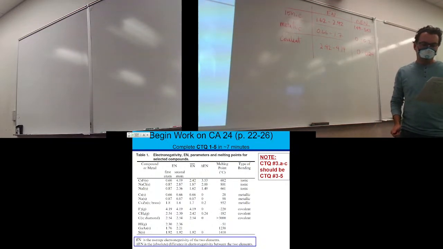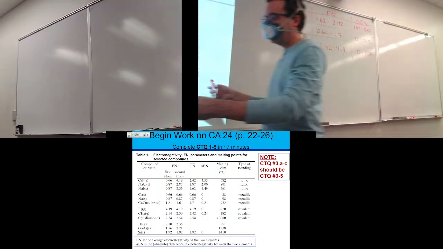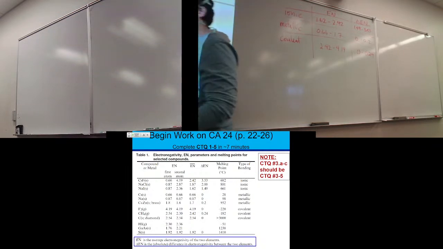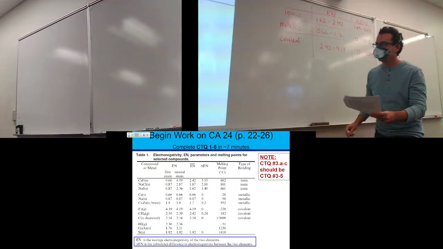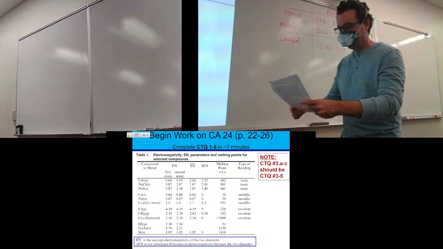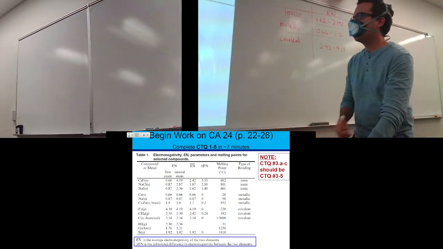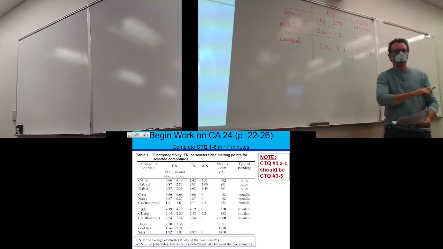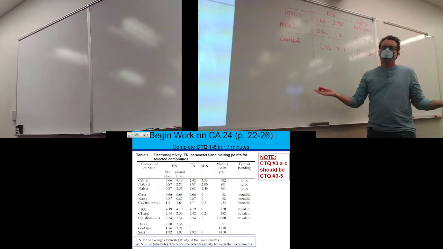So let's look at question 2, which was determine the values for average electronegativity and change in electronegativity for HI and gallium arsenide. Hopefully everybody got that right. It's not too hard to figure out. But if you got it wrong, let me know so we can fix what's wrong with your calculation. Now 3 is the critical ones. So let's kind of categorize where does HI fall. And if we did it with the introchem method, nonmetal, covalent.